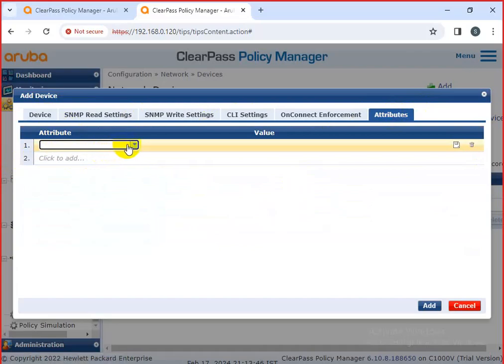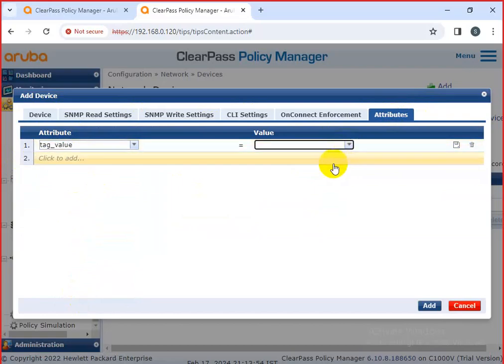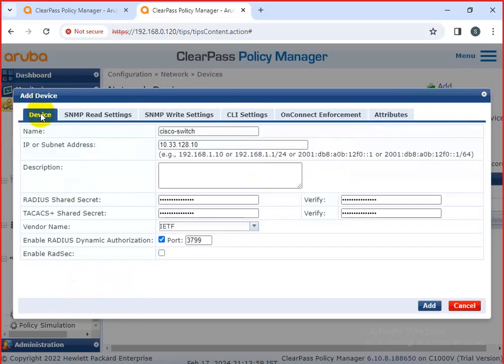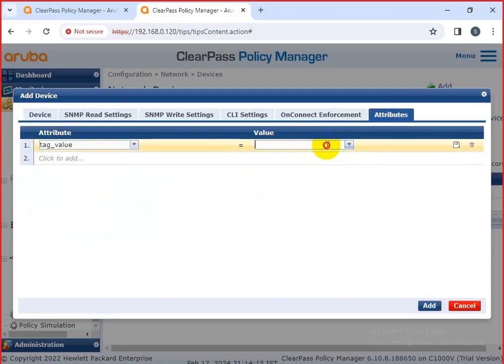Oh, just a moment. It should be tag value. I am not going to tag. So why are you using the tag? What is the difference of the tag? I will just explain to you. When adding the Cisco switch, that particular service is configured with the tag. The attribute tags match that particular service, so for those devices only that service should be hit. I think you're not understanding, correct?